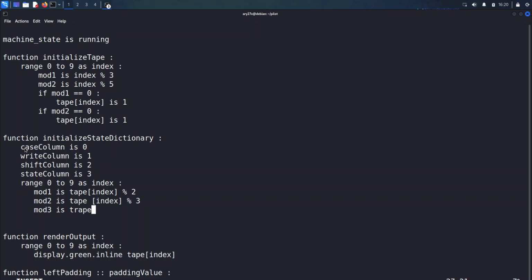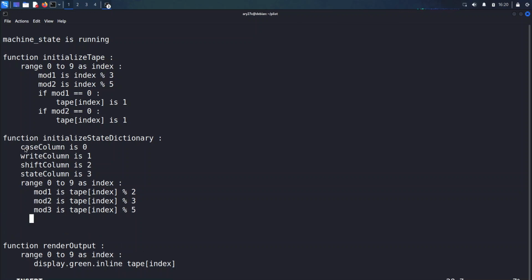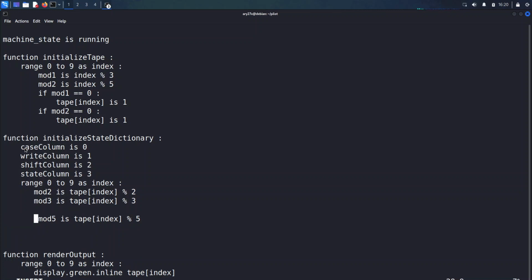Mod 3 is tape index times, I don't know, 5, I guess. Let's call it mod 2, mod 3, mod 5, and mod 7. Mod 7 would only be 1. Mod 4 is tape index modulus 4. Cool.